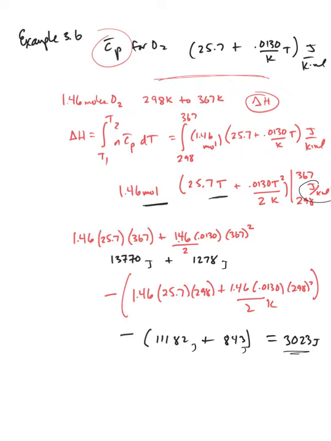Yeah, that's why that mysterious K has to go along for the ride. I think you can see that by doing this polynomial, you are adding some correction terms that aren't as big. If you didn't have that second term and you just used a flat heat capacity, I'm doing 13,770 minus 11,182. You would have gotten 2588. So it's about a 20% error if you didn't use the polynomial. But that's example 3.6.